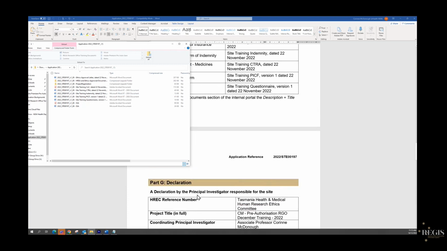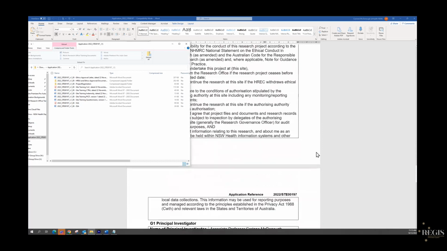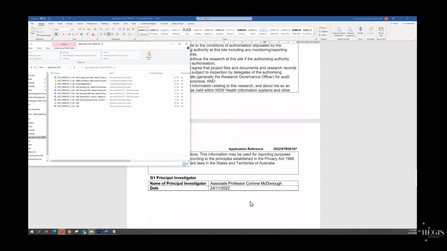Just below that, just at the bottom here, we have a declaration by the PI, and that's when they submitted it. So it's just the date and the PI. You may see if someone is a submitter, they can submit this application on behalf of the PI. It'll still list the PI here, and it will have, I think the wording is just purely submitter, and it has the same details below.